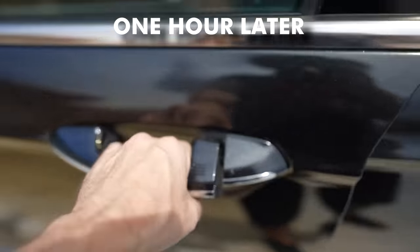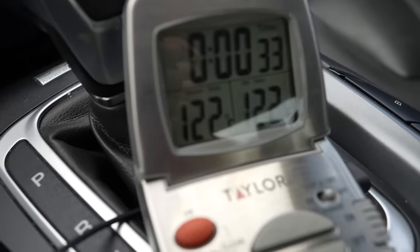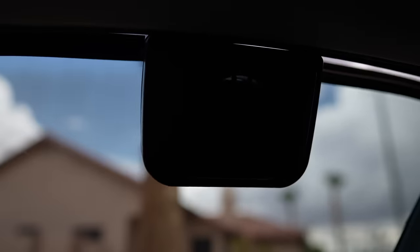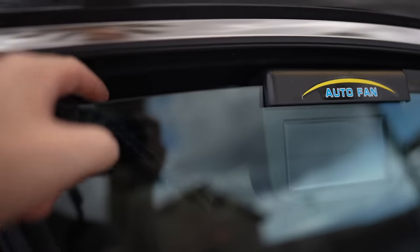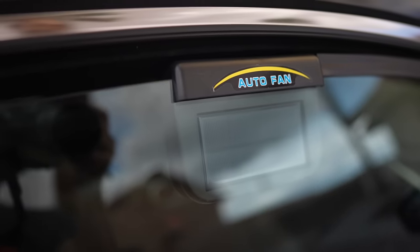One hour later — we're at 122 degrees on the meat thermometer, 134 on the other. The steering wheel has gone up, the bottom of the cup holder has gone up. Everything's gone up. I'm not sure it's really doing very much — if it's doing anything, it's not doing much. It feels just as hot and stuffy in here as it did when I first started the test. The amount of air the auto fan is moving is so minimal it makes almost no difference whatsoever. This is why it only has a 2.6-star rating on Amazon with over half the ratings being one or two stars. My window is curved so there's also a notable gap, and if it starts to rain while you're in the office all day, your car is going to get wet.